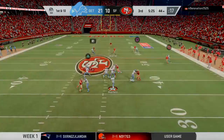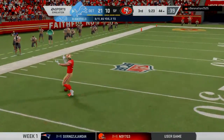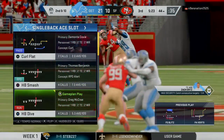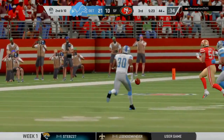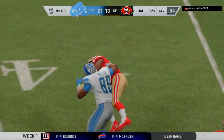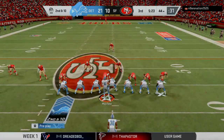Play action now. Here's Mayfield. And that's going to be incomplete. Too tough to hold on to that one. It's second down. And it is true: you can draft the fastest, you can draft the most athletic guys, but if they don't know the art of positioning, sometimes it's all for naught. In this case, in the right spot, help force the incompletion.